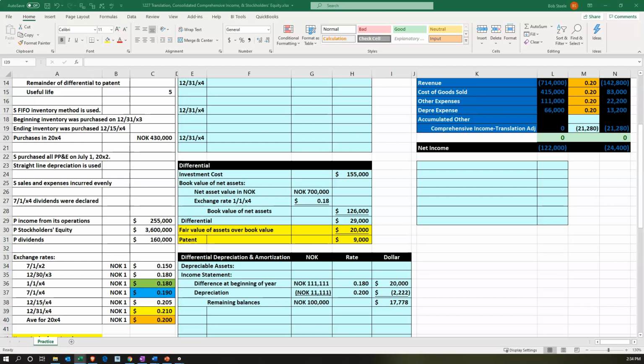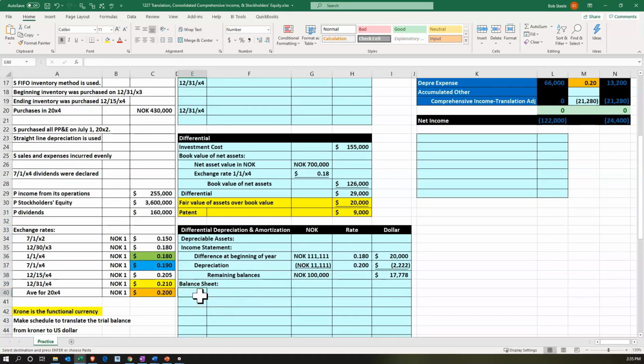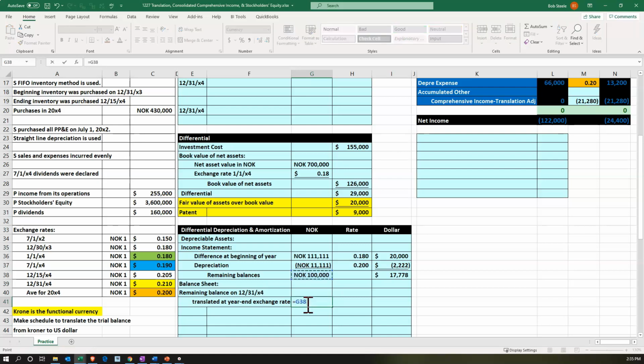Okay, so now let's consider, we're going to go to the balance sheet, and now we want to think about the remainder on the balance sheet. Now the remainder on the balance sheet, we said here, if we look at the foreign currency, is that 100,000, the differential that's remaining from the property, plants, and equipment that was over the book value at that point in time that we're going to have to add in foreign currency minus the depreciation in foreign currency, meaning we still have the 100,000 of the fixed asset in foreign currency.